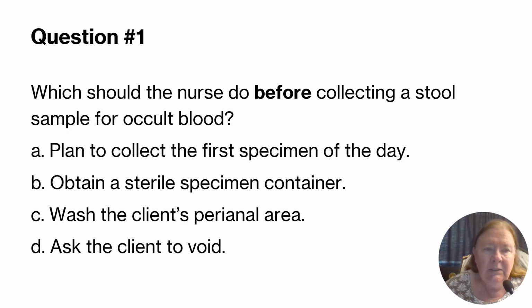All right, let's go back to the other answer choices that are incorrect. Letter A, plan to collect the first specimen of the day. This is incorrect. Collecting the first specimen of the day is unnecessary for this test. Letter B, obtain a sterile specimen container. That is also incorrect. Using a sterile specimen container is unnecessary. This is medical, not surgical, asepsis should be followed. The bowel system is not sterile, so this is not a sterile procedure.